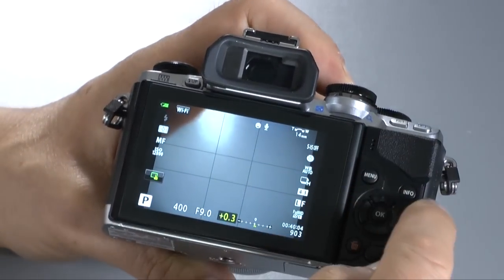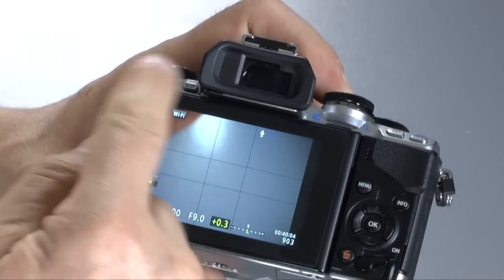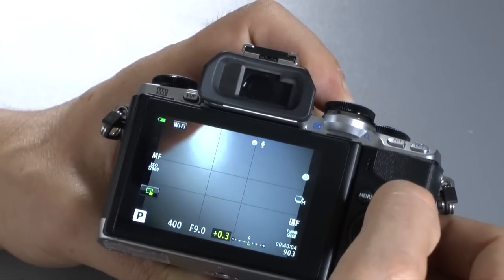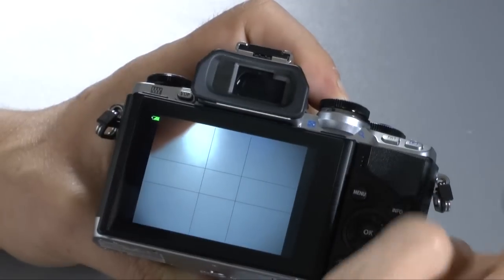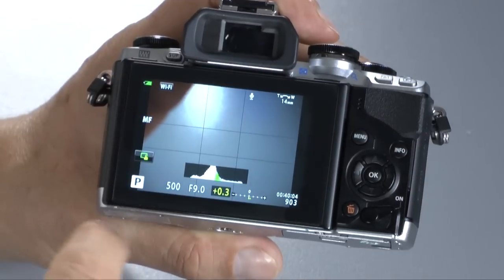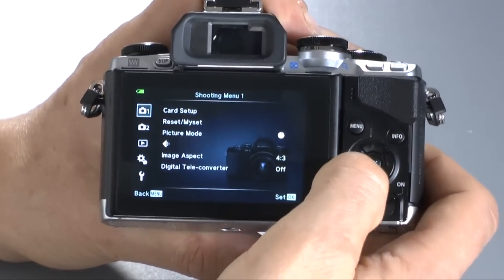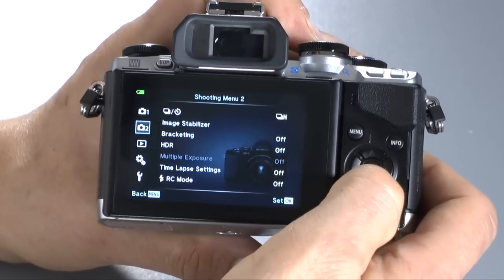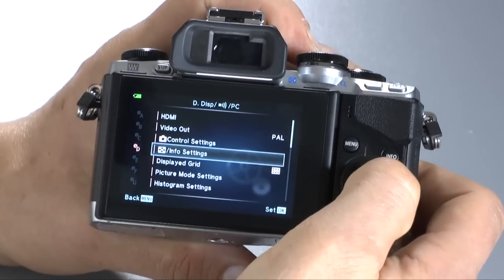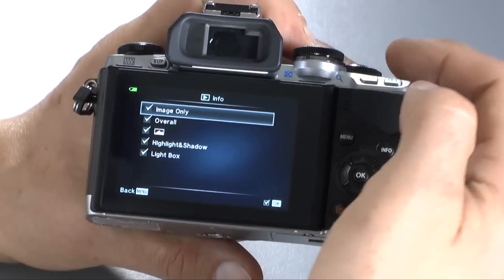What happens is, if you press the info button, you will see you have the histogram, only a few infos, no infos, and the 3D level meter, and so on. Each time you press the info button, you get a different display, and that's what you can set up in the menu. If you only want maybe the 3D level meter and the standard display, you can set it here in the display info setting. Here you have the options where you can set up the different settings.